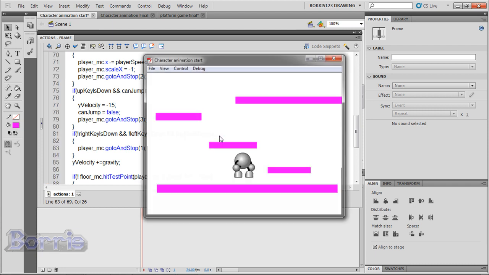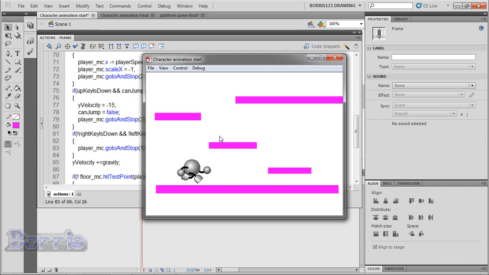Let's test the movie. Now when I press the right or the left key, he runs, and when I let go, he stands. When I press the up key, he jumps. But notice that there are a few glitches. If you press the up key and the right key or the left key, he does the running animation even when he's jumping. And when he is off the ground and you're not holding the up key, he does the standing animation. If you want to know how to fix these problems, then continue into the tutorial. But you can stop here if you want to.